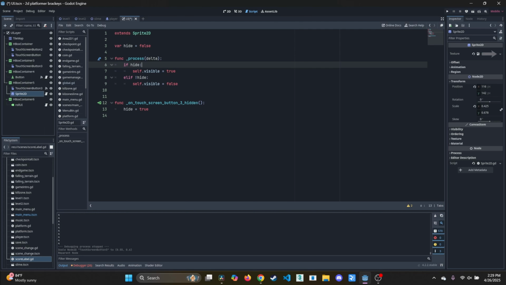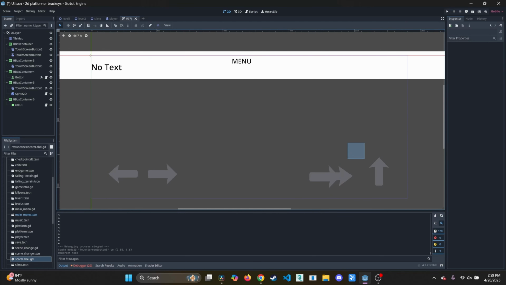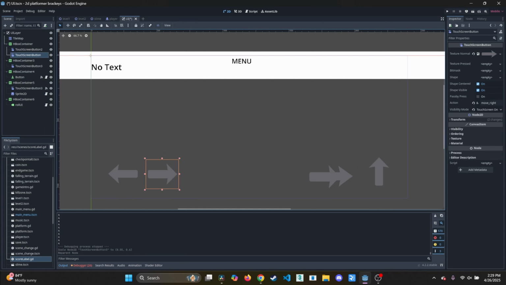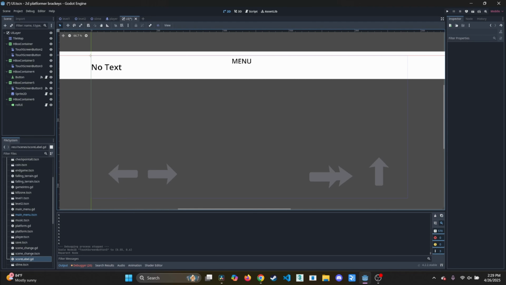I think I might actually change this secondary button to be double click right or double click left, but we'll see if it can handle that. That'll probably be next.